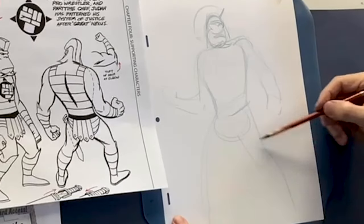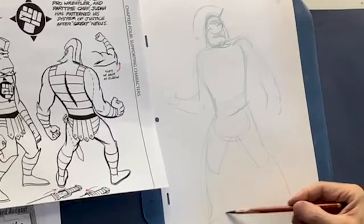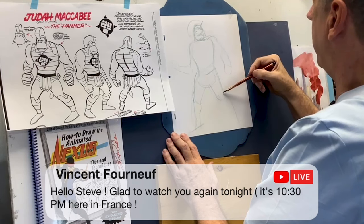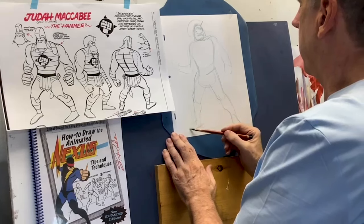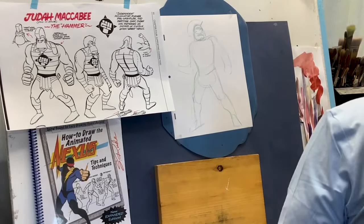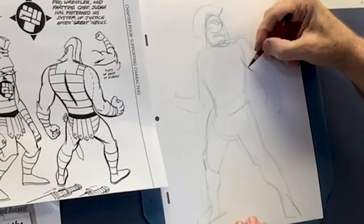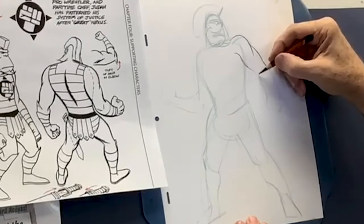So what I'm trying to do now is do the gesture and the mannequin at the same time. Gorillas have long waist, short legs. There's the gesture, guys. Now to make it more visible and to entertain you even further, I think I'm ready to go in here with the final lines that make up Fred.